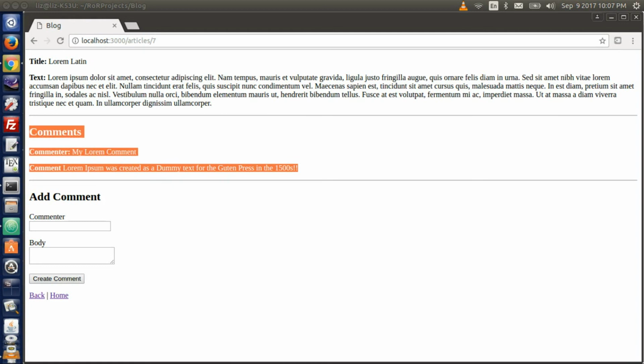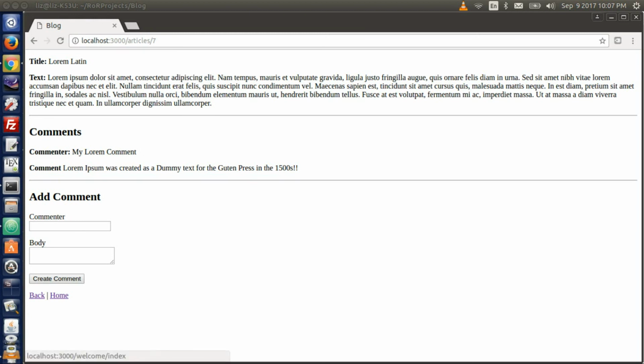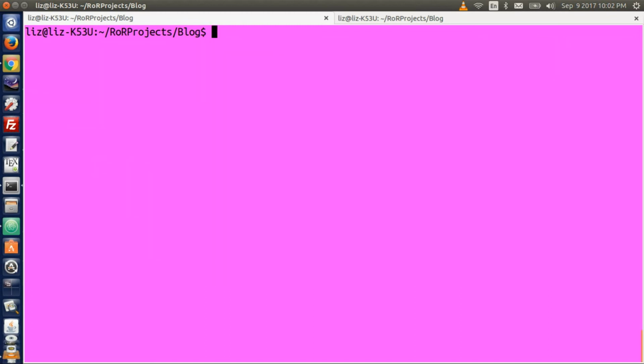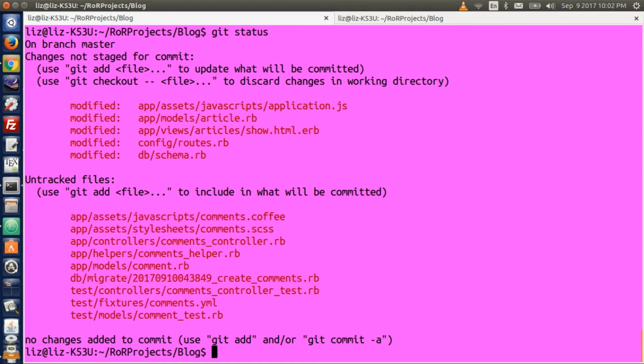Okay, I encourage you to explore and do some more comments. Hopefully you don't have any errors, but let's go and commit what we did. So clear the screen and do git status. Okay, there's quite a bit we did here today, so let's clear the screen again so we have some room.